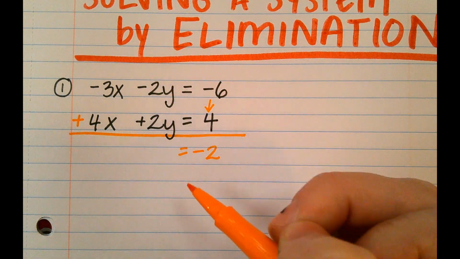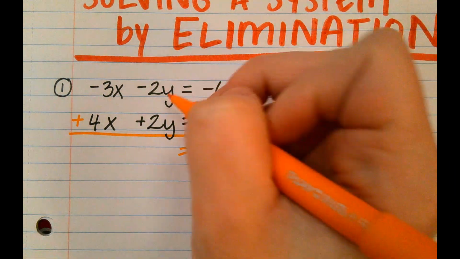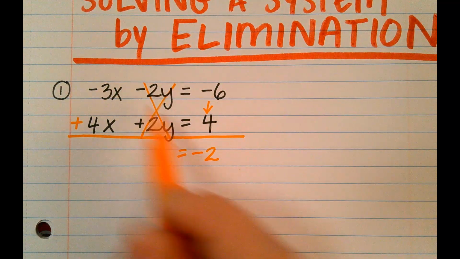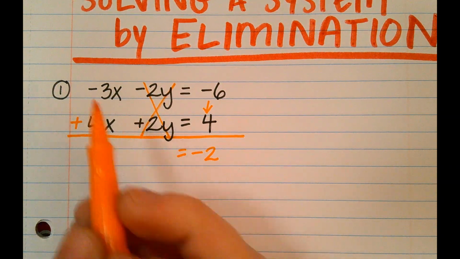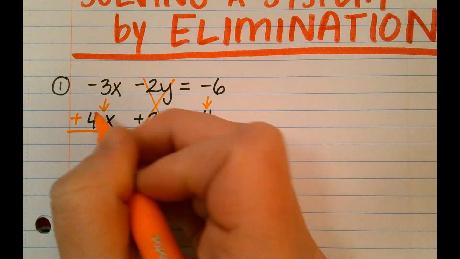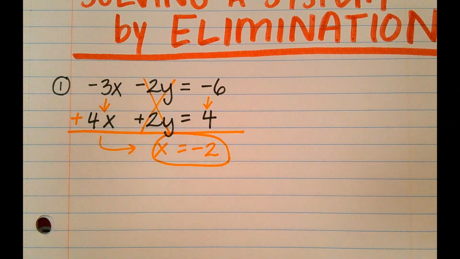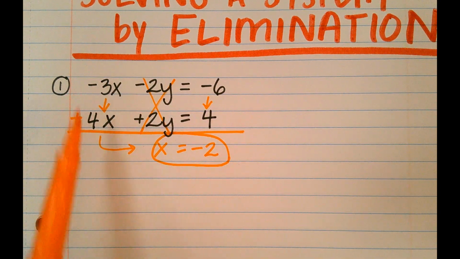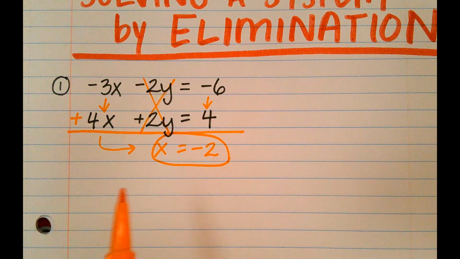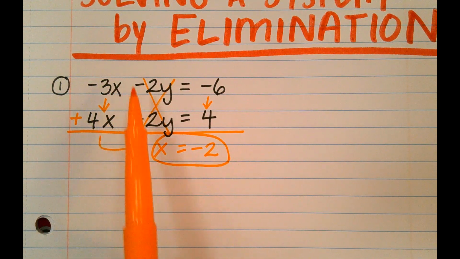Now, negative 2y plus 2y, what's that? They cancel out. It's 0. 0y. These are eliminated. Now, negative 3x plus 4x, what's that? X. X equals negative 2. Okay, so because we used both equations, that just nearly instantly solved for x in our system. So -2 is going to work as our x value for both of these equations.